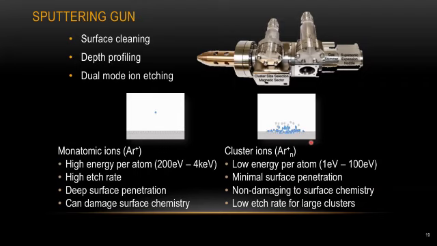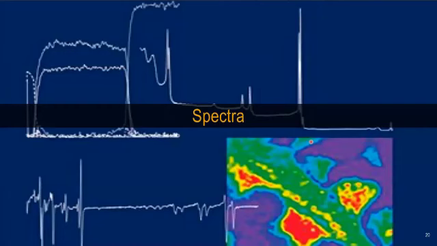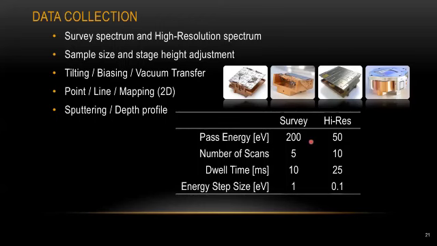So that's pretty much everything about the instrumentation. Now we can start to talk about the data that's been spit out from the XPS system. Before we talk about data, let's spend another couple of minutes to talk about data collection during the XPS measurement. Nowadays, most of our XPS machines are quite easy to operate, but we are doing surface analysis, so we still need to plan ahead before you start working on your sample.